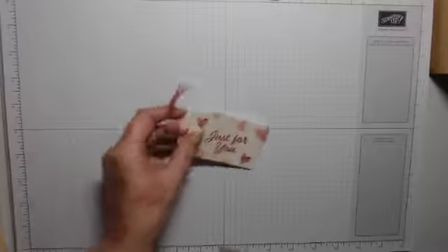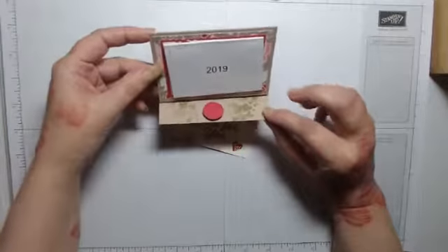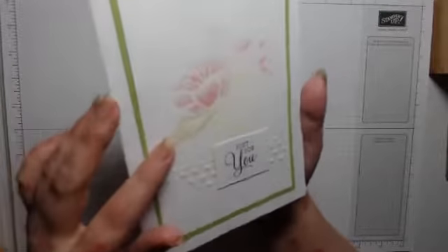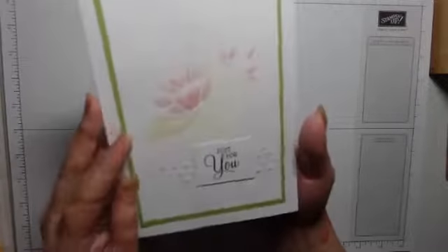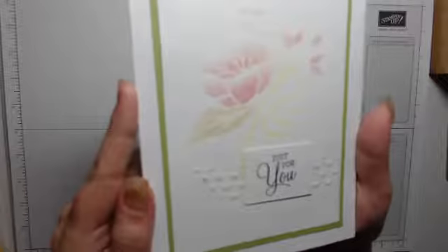I am part of a team and we did a swap, and I've now got all my swaps in. First of all we've got a lovely tick and then we've got a desk calendar - that's the first one, and that was from Yvonne. And we have this one - it's been embossed and then colored and then it's got Wink of Stella on it so it's all sparkly, but I don't think the camera picks up the sparkle. That was from Karen.